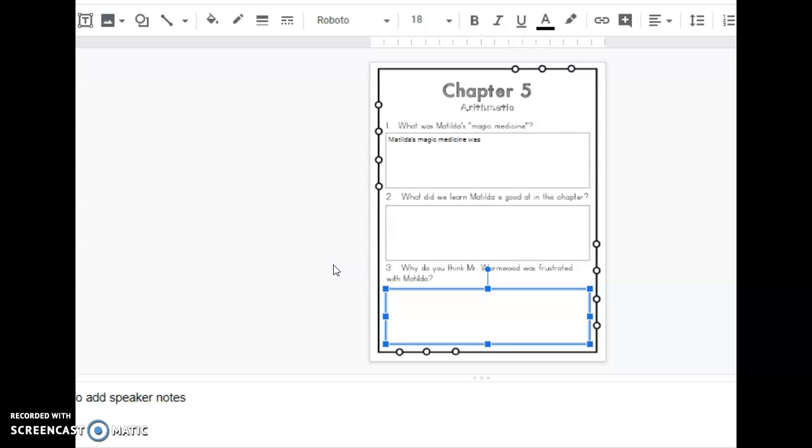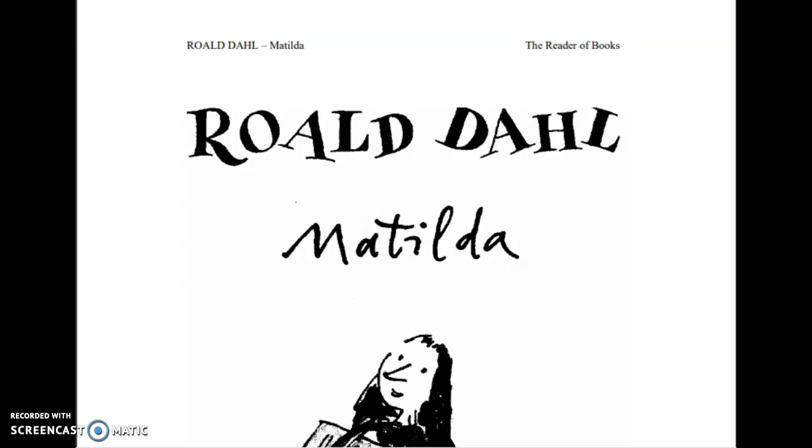Some of you guys are typing in the comment box that you're done or that you finished the work. That's not actually how you do it. On the assignment, it'll say either turn in or mark as done. That's what you click because it sends it to me and lets me know that you're finished so that I can look at your work and then send it back to you and give you any information if maybe you need to fix it. So once you're finished with this specific assignment and you've turned it in, you're actually finished with the ELA assignments for that day.